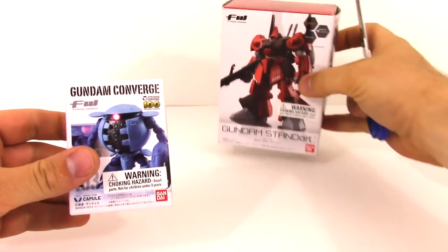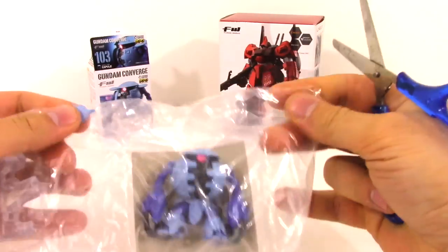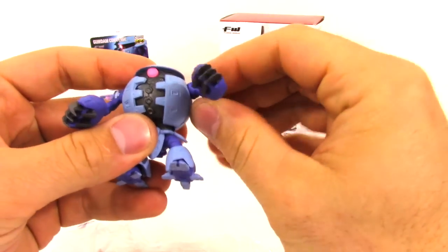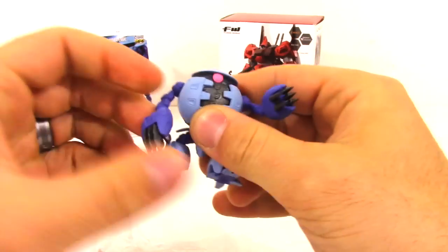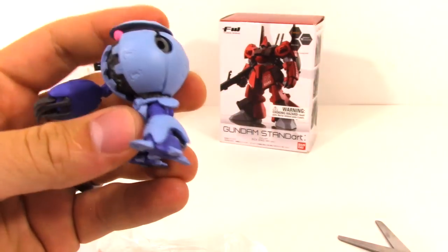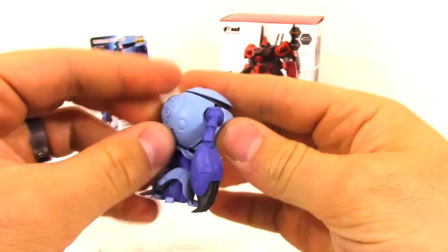All right, so we're going to start off with the smaller one. I just got a pull tab. Oh, he actually articulates — he doesn't articulate too well I guess. Hopefully I can put it back in. So these just pop out. Don't pull too hard on the arms because they will fall right off. Arms are falling off the sides.